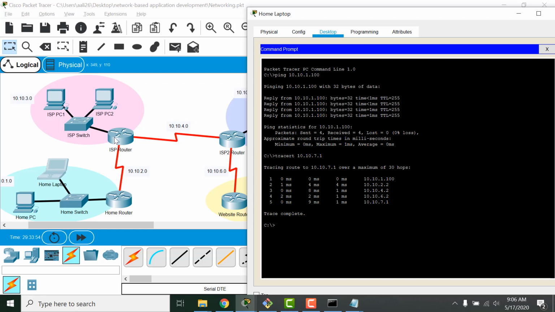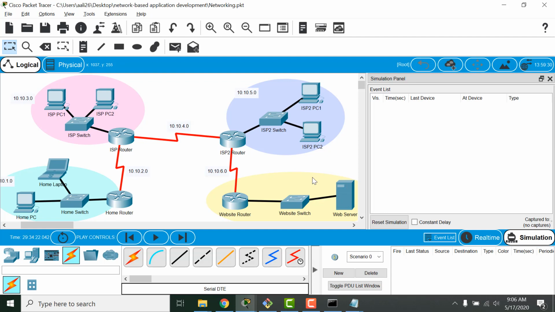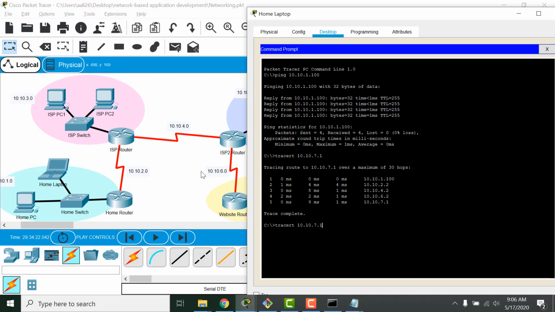It will send the data to the second router. Then the second router will send it to here. When it arrives here, it will come to this one. If we want, we can turn on the simulation here and redo the thing.